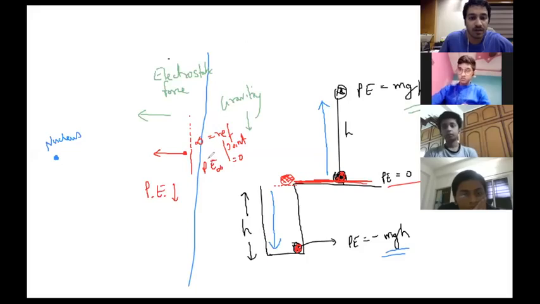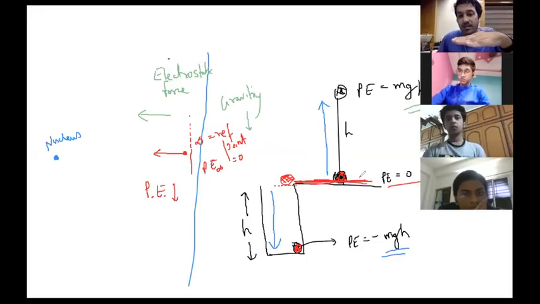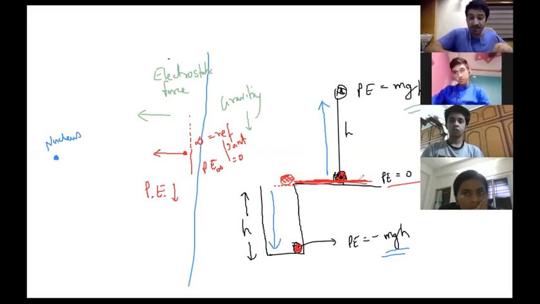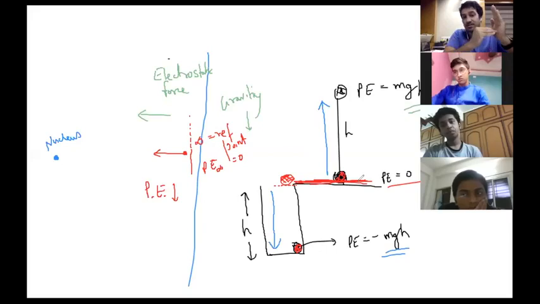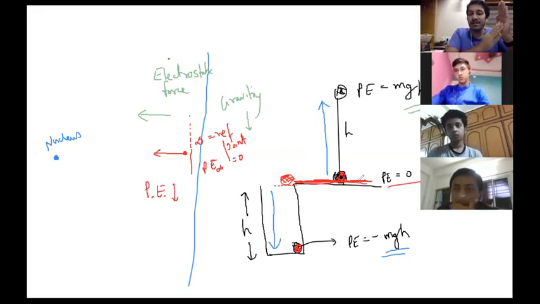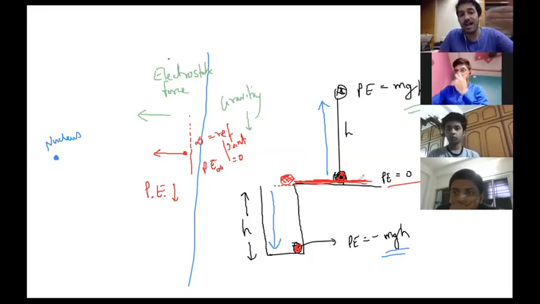That's the whole idea. When we are in a gravitational force field, we take the surface of the Earth as the reference point and say that the potential energy here is 0. But when we are talking about an atom, we say that at infinite distance from the nucleus the potential energy is 0. That is our reference point. Now from that reference point, if I am moving towards the nucleus, in which direction am I moving? I'm moving towards the nucleus. I'm moving in the direction of the force. So what will happen to the potential energy? It will become negative. Which is why whenever we calculate the potential energy of an electron, it comes to a negative value.